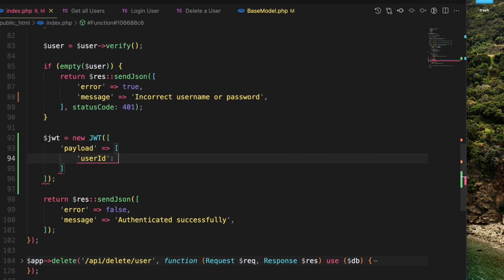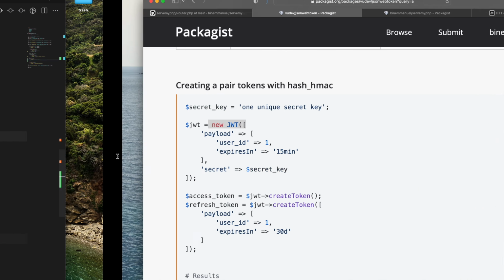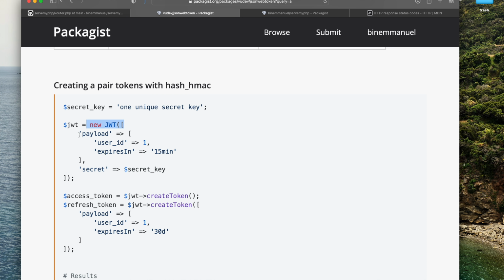So once the user is logged in, we're going to pass the user's ID to our payload like this. I'm always making that mistake. So once the user is logged in, we want to pass the user's ID.